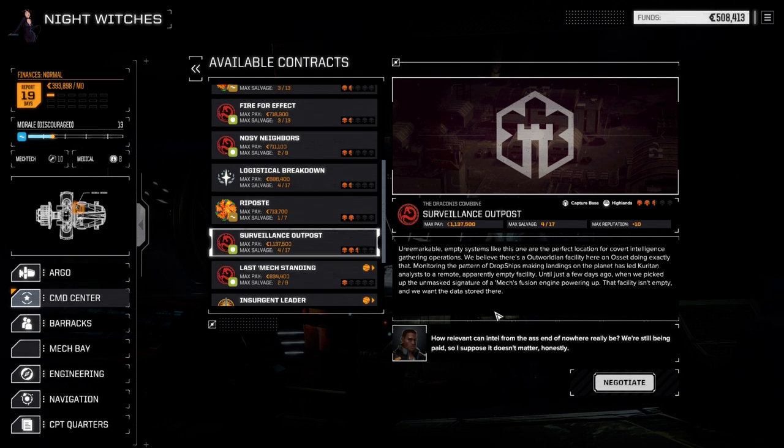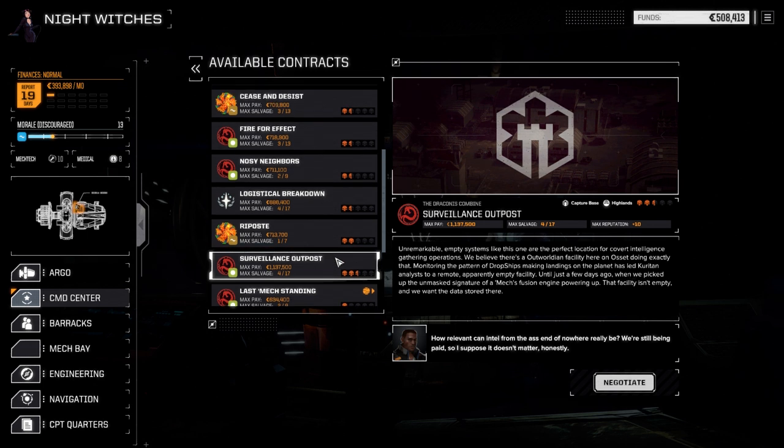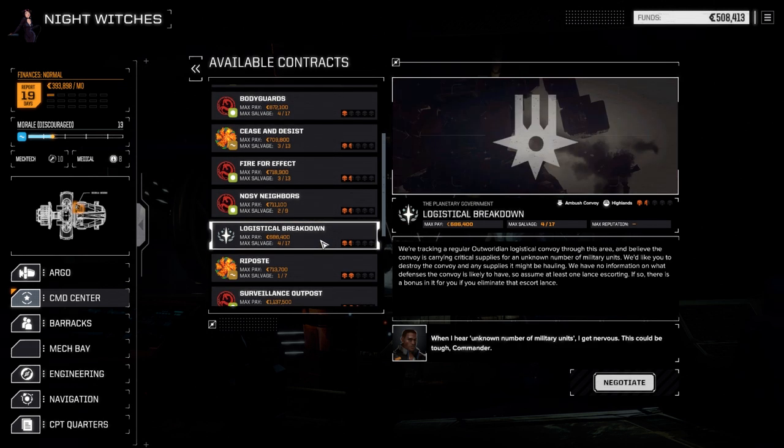Outworld. Someone, I apologize for forgetting, but somebody had said that Outworld's Alliance may have allied themselves slightly with, I think, maybe Ghost Bear or somebody, so there might be a few clan mechs inside missions against them. Not 100% sure if that's true or not, but we could always go and check that out.